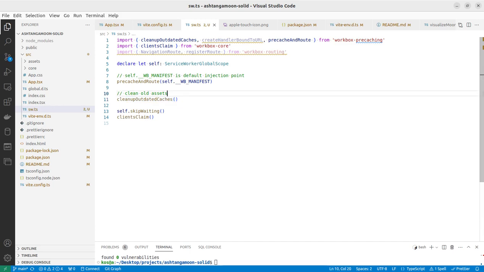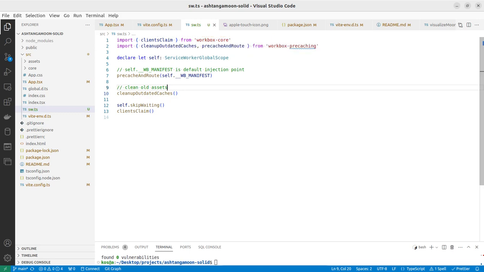I will just save the file, remove unnecessary includes through Visual Studio Code. So we use here workbox core and workbox precaching only. So this is our new service worker file, and first thing, we are going to precache all assets and also the main template file, index.html.